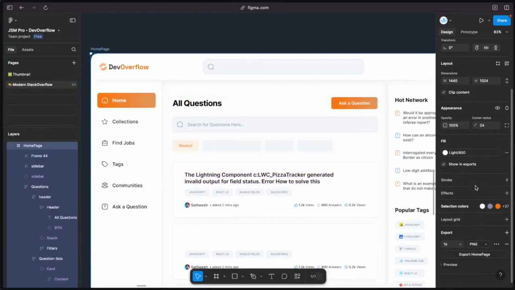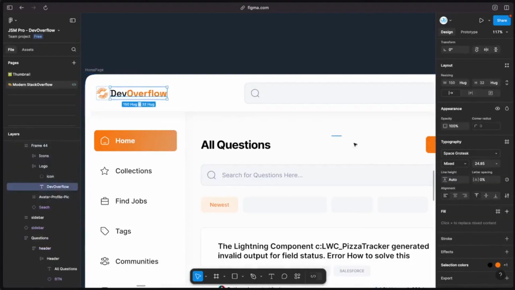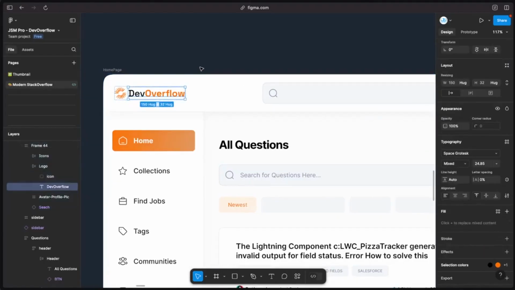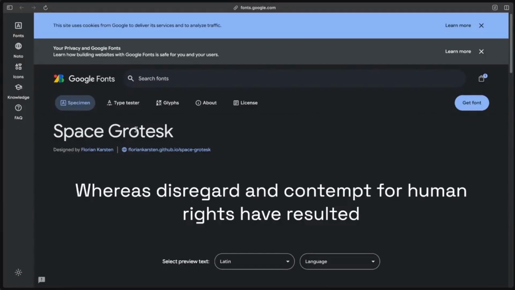Now, if you go back to Figma and scout some of these components, you can notice that for our logo, we're using a different font, Space Grotesque. Do you think you'll be able to install it and use it on your own right now? Pause this video and go through the process alone. Do it right now. But anyway, whether you succeed or fail, I'll lead you through the process of installing another font one more time so that you truly know how to install all the fonts.